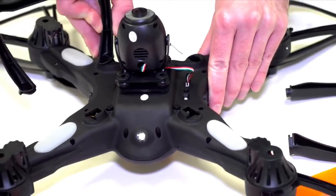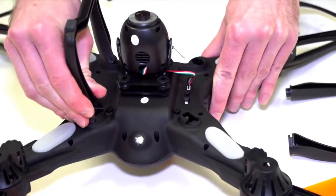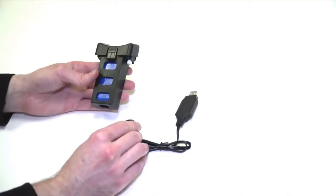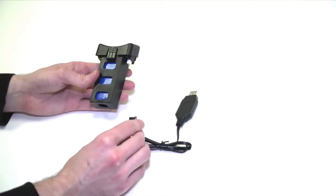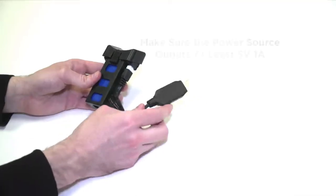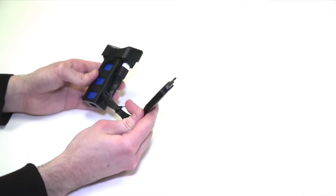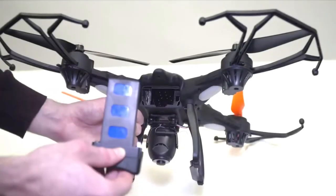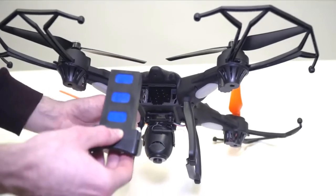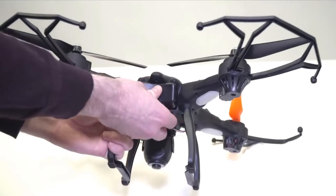The rear of the leg mounts into the rear of the drone, then you gently twist and the front snaps right in. Before you can fly your drone you have to charge your battery. To charge the battery, plug the included charging adapter into the port on the side of the battery, and then connect the other end into any USB power source like what comes with your phone. Now that the rest of the drone is assembled, you can install the battery by pushing it into the battery slot on the rear of the drone — make sure it clicks so you know it's mounted securely.